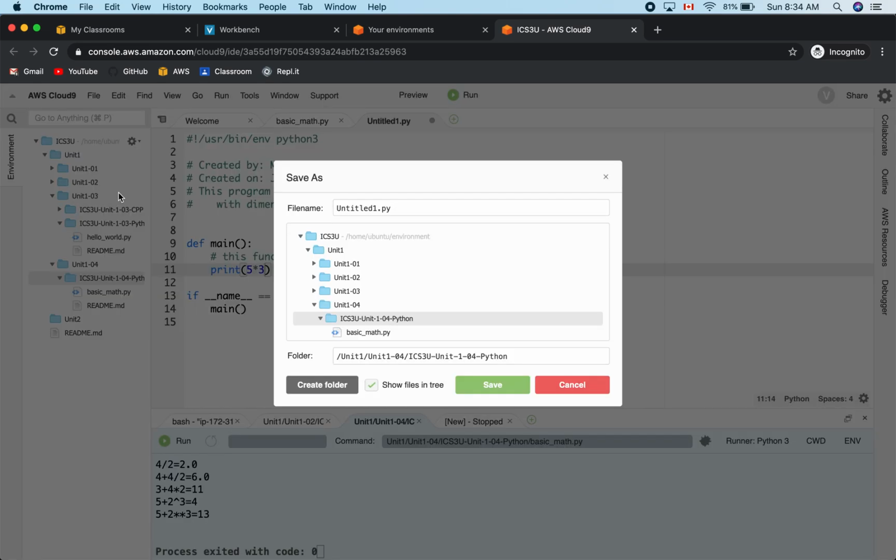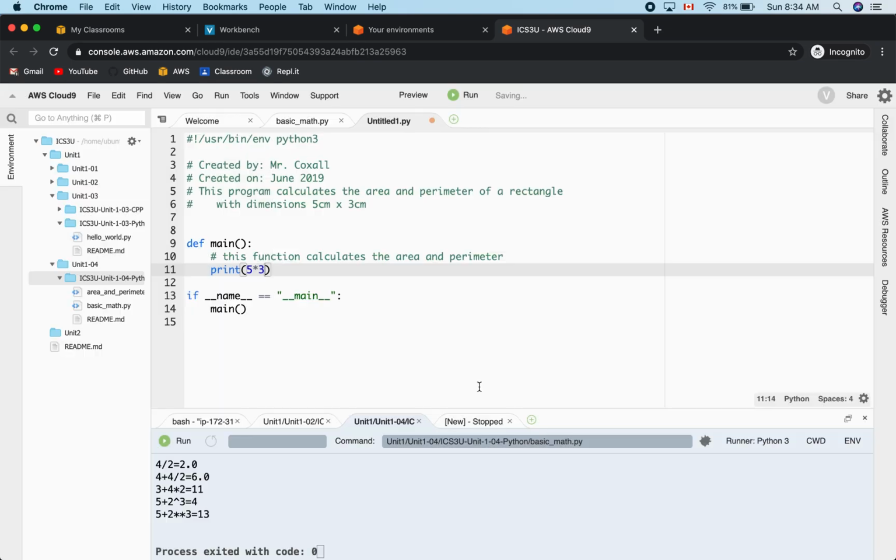Just want to save my program first. And when we run that, we do get the right answer, but it's not really formatted very nicely.